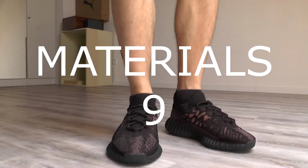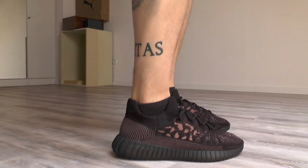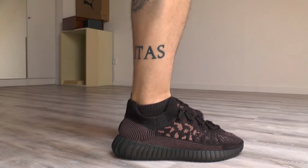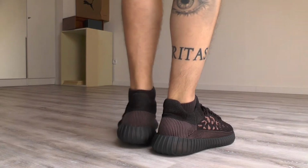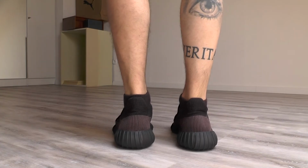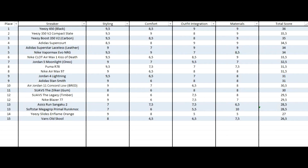Materials, a super solid 9 out of 10, because I already told you how much I love the materials and the quality of the sneaker. So a 9 is well deserved, which brings us to my sneaker scoreboard, and we see them at position number 2, right behind the Yeezy 450 in black, with a My Sneaker Score of 35.5 points.